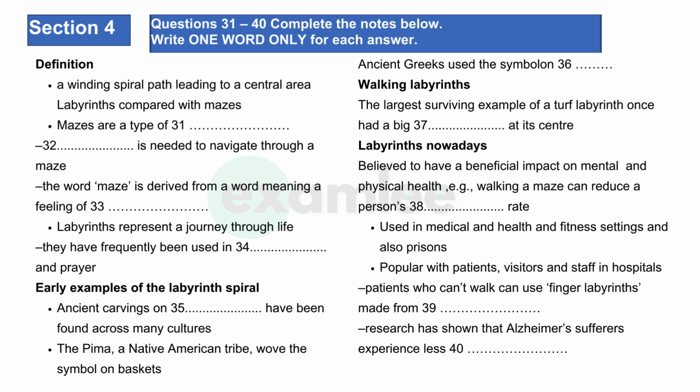Labyrinths have existed for well over 4,000 years. Labyrinths and labyrinthine symbols have been found in regions as diverse as modern-day Turkey, Ireland, Greece, and India. There are various designs of labyrinth, but what they all have in common is a winding spiral path which leads to a central area. There is one starting point at the entrance, and the goal is to reach the central area. Finding your way through a labyrinth involves many twists and turns, but it's not possible to get lost, as there is only one single path.